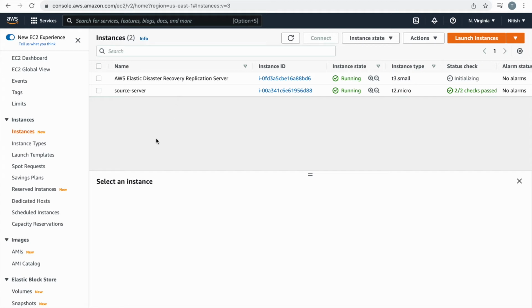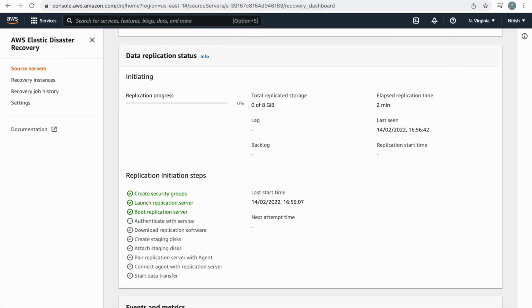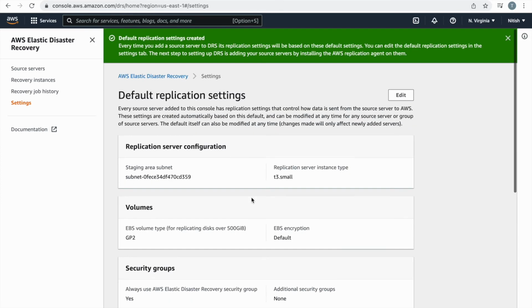Just to summarize again what we did, we had one source server. After the initial setting of Elastic Disaster Recovery in this console, we performed this setting. After that setting, we created one IAM user with some specific policy.